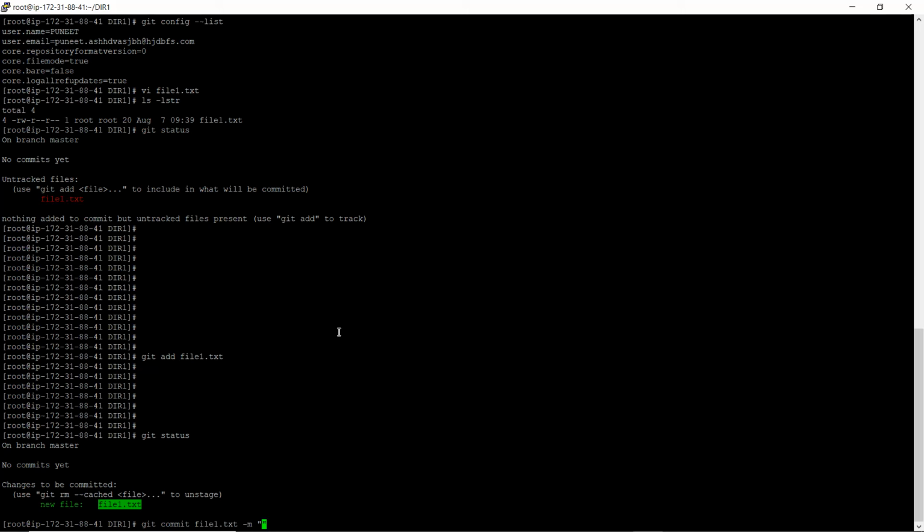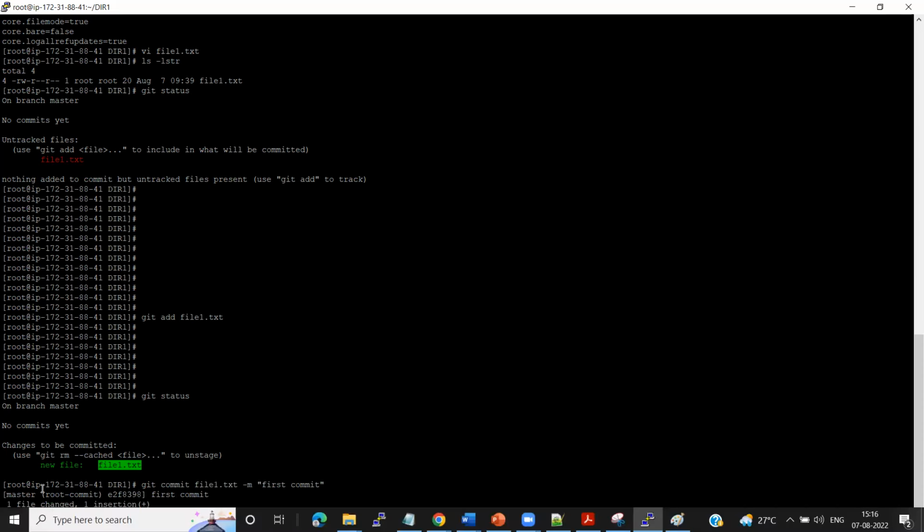You can write "first commit," something like this. You can write whatever you want. If this change is related to a particular development, you can mention what feature this commit contains, or if it was a bug fix, you can write what bug was fixed with this commit. So the commit is git commit, name of the file, -m, that means message, and whatever you want to write.